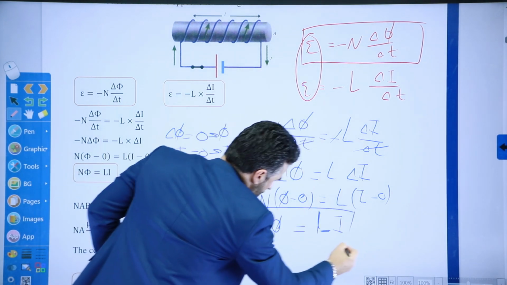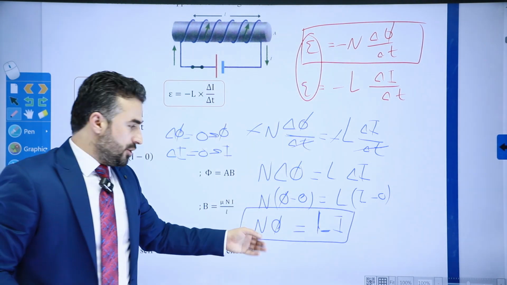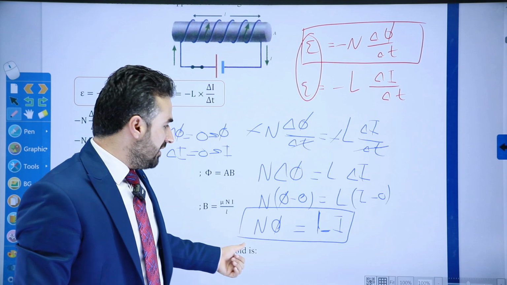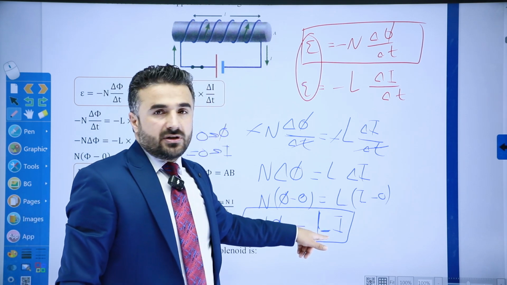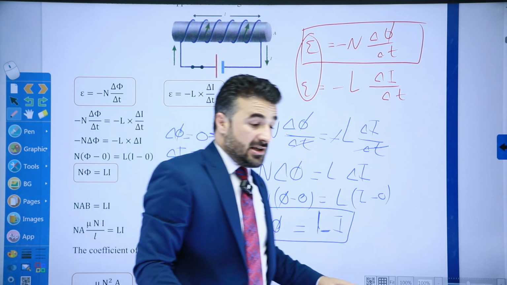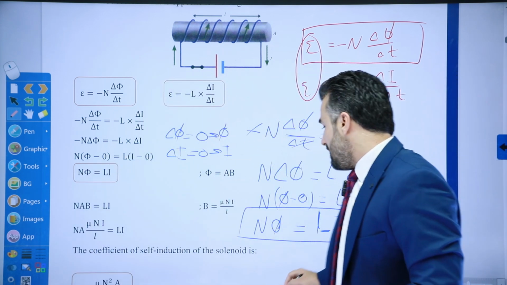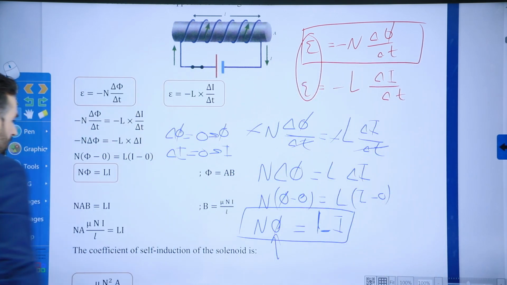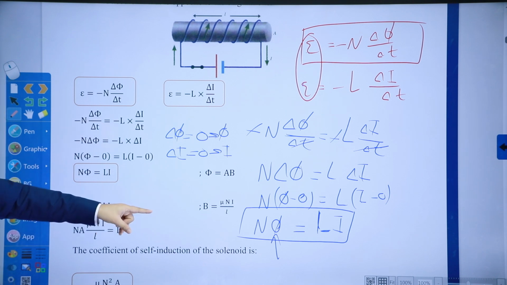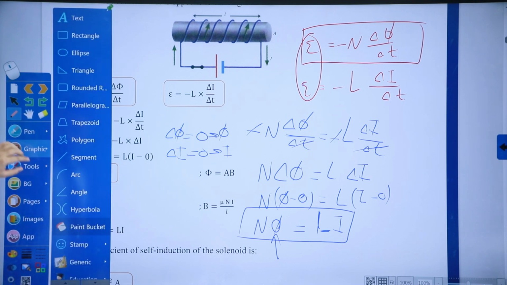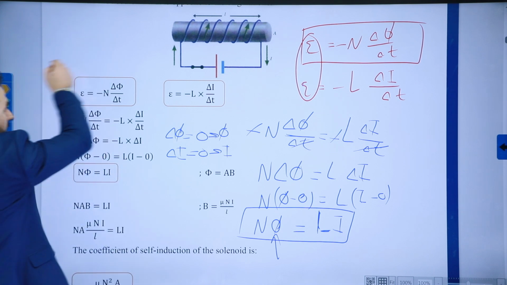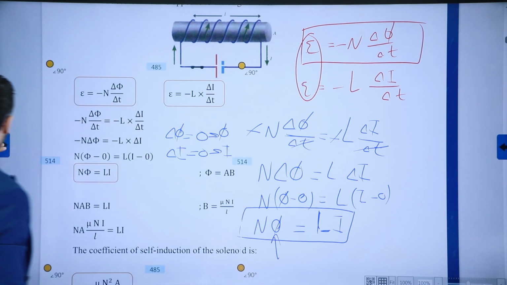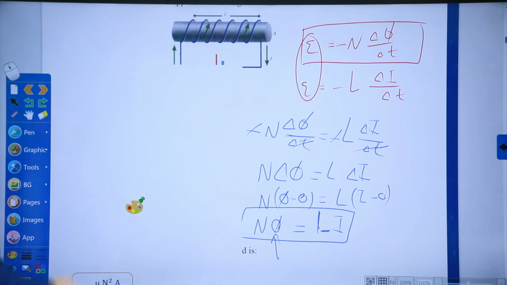This is one of the equations that we have, and you need to know this equation. The number of turns multiplied by the magnetic flux equals the coefficient of self-induction multiplied by the current. But remember, when do we use this equation? Whenever magnetic flux is given or asked. But watch this one here. Remember this equation, because if we complete this one right here, we can cover this one too. Watch what happens next, guys.